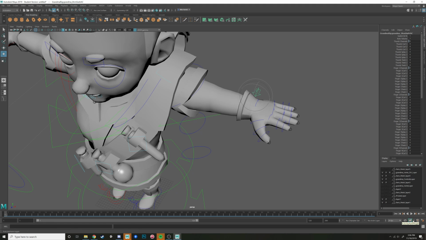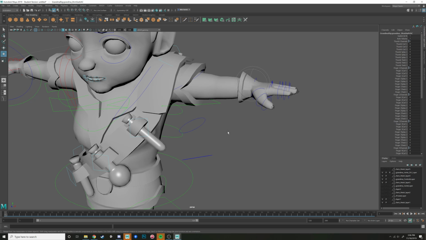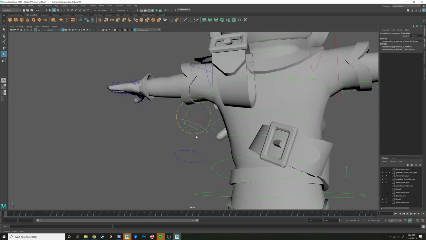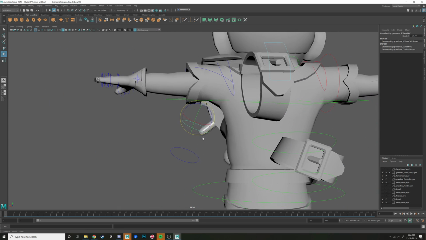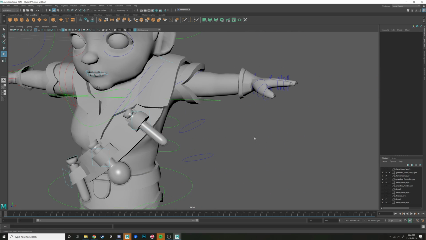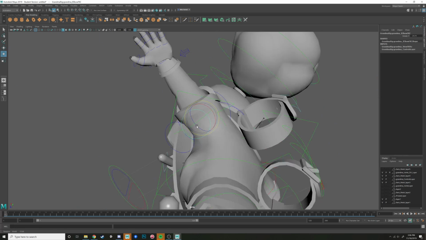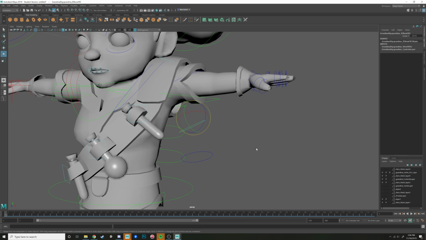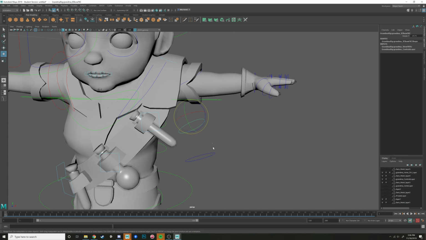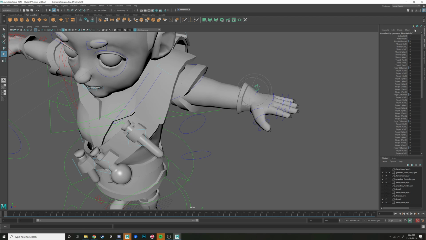And the reason that happened, why those keys didn't get placed, is because I didn't press S, right? And that's how the introduction to animation usually is. It's like, oh, you gotta press S to set a key. The thing is, in a normal pipeline, you do not use S to set keys. What you instead do is turn on auto keyframe. It's right down here. And I'm going to select that. And I'm going to switch this back to FK. Right there.